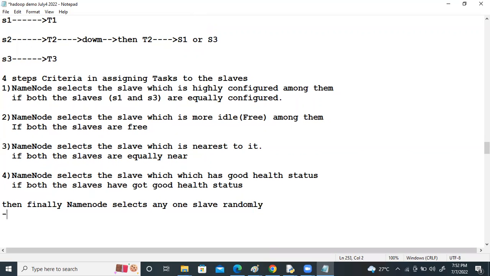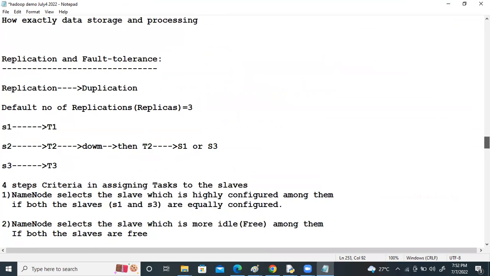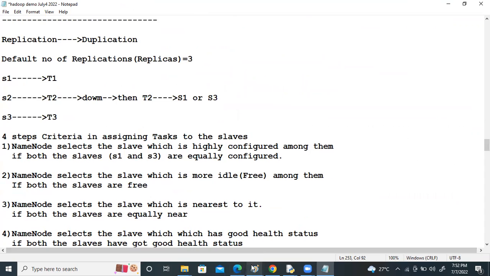Now, observe this. Replication, you understood.